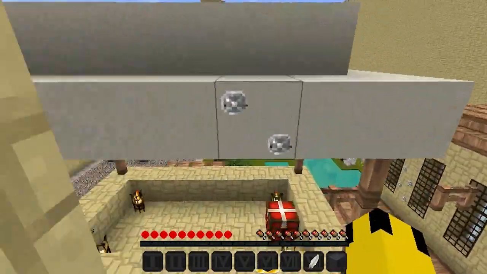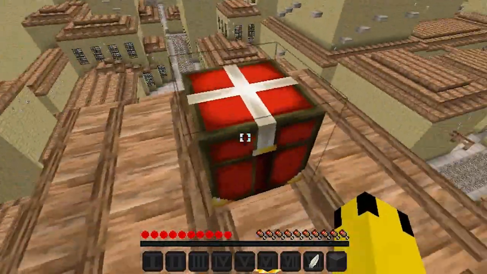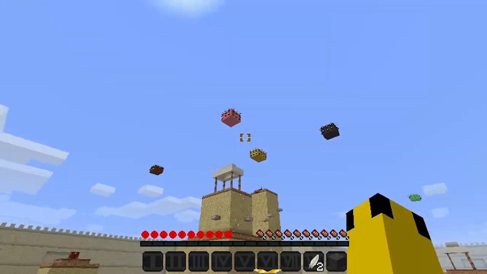Time to go to the roof. But first I must jump right here. And what's this over here? Cool. And another feather. Wow. All right, so I got the gray wool. I can mark that off of my list of stuff to get. Now I need pink, yellow.